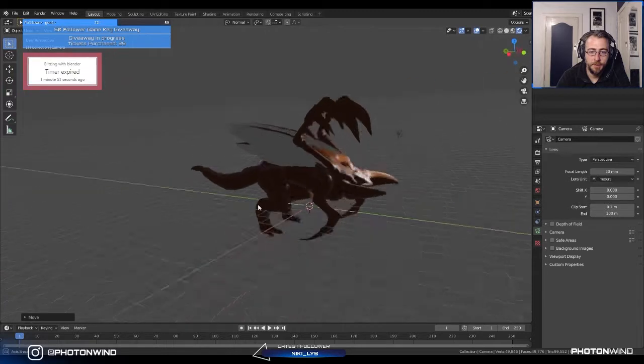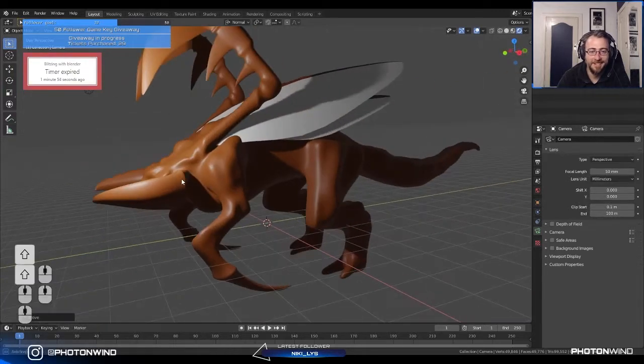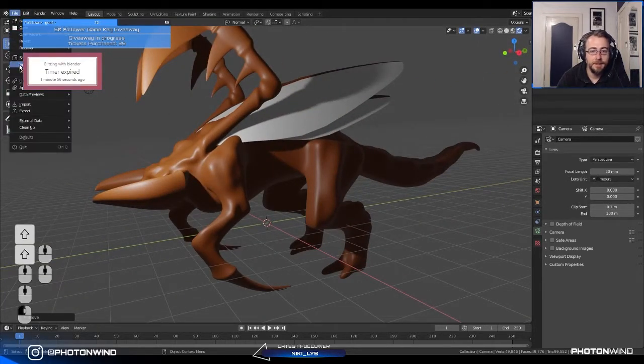So the other suggestion was making a cat. Let's see.